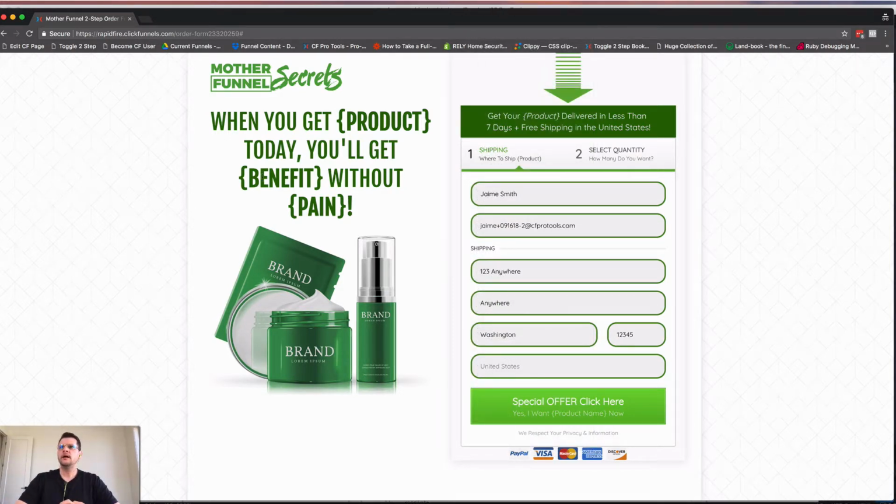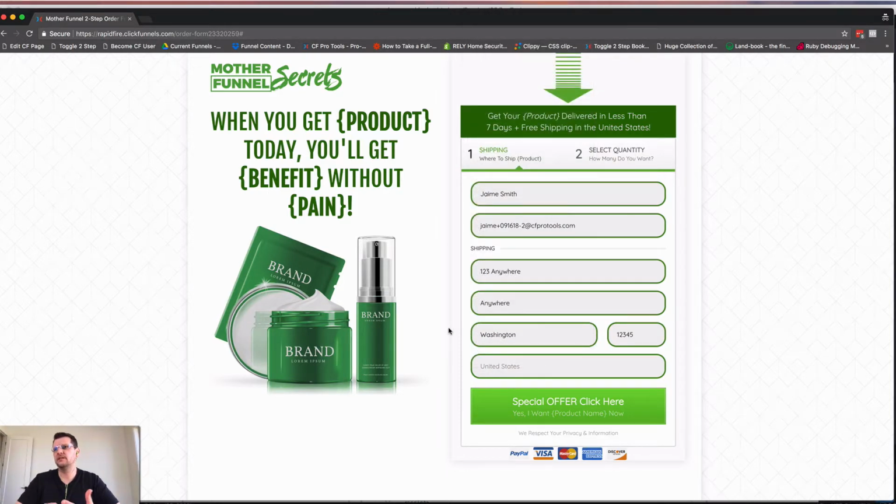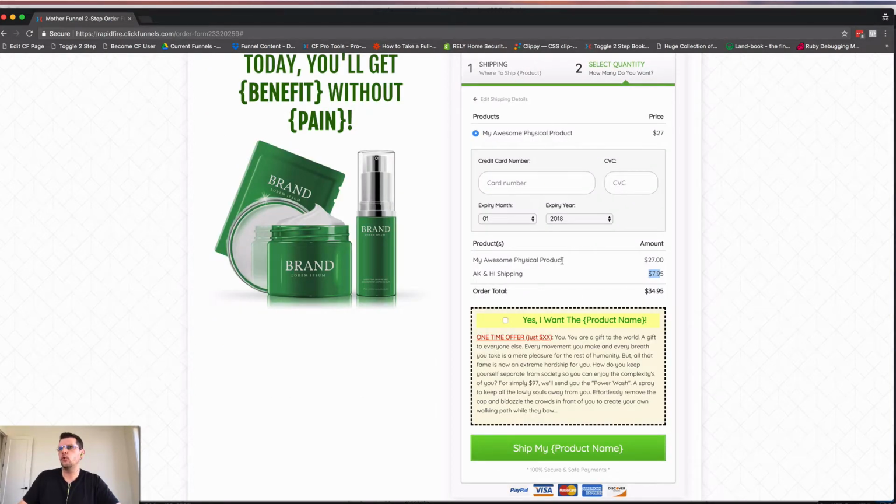So again, you'll have 4 key add-ons. You'll have your USA only shipping. You'll have your state selector so that you make sure that everyone is using a drop-down versus being able to type in their state name. And then you'll have the order summary, which shows us the nice little order total here with the values totaled up. And then you'll have the CF Conus shipping add-on, and you'll configure that.